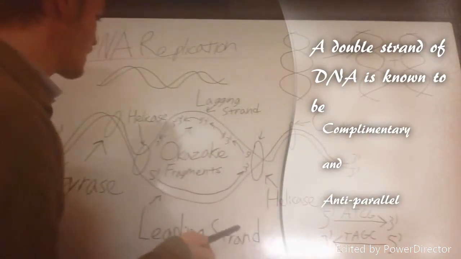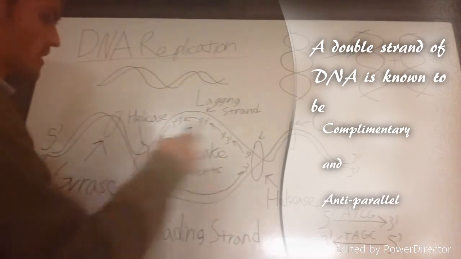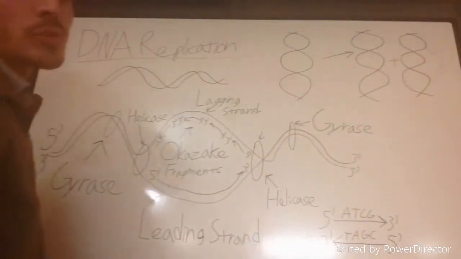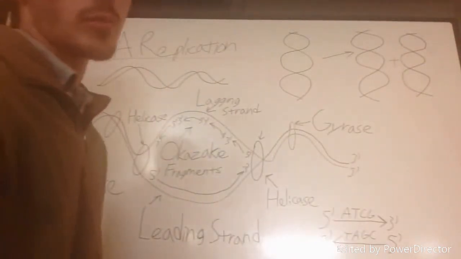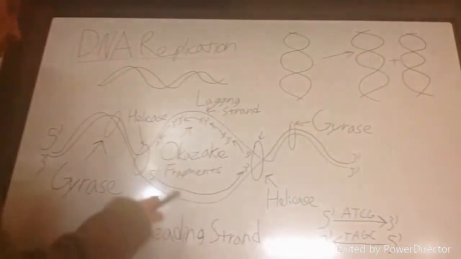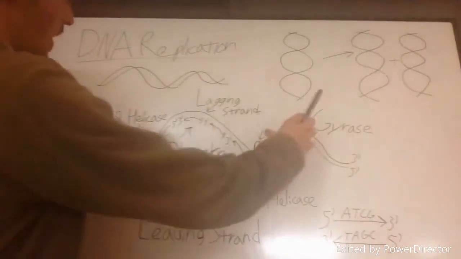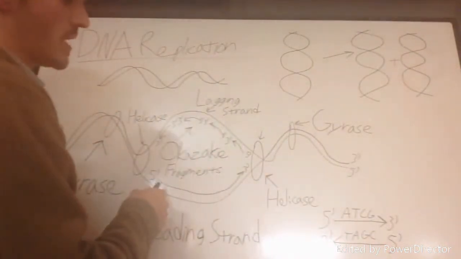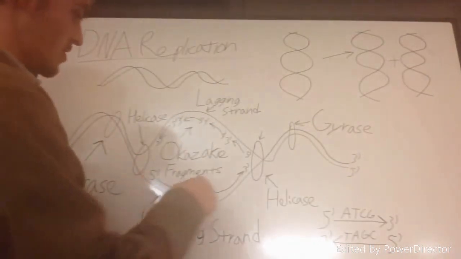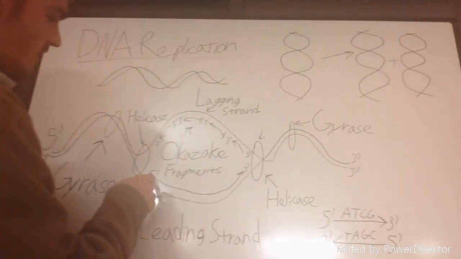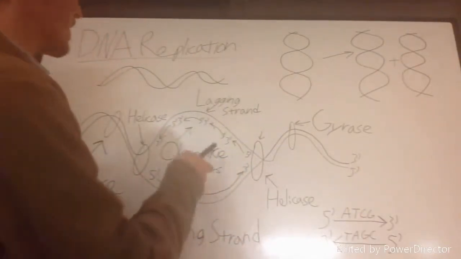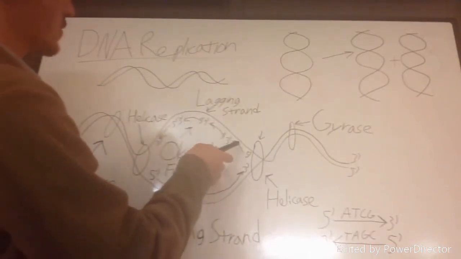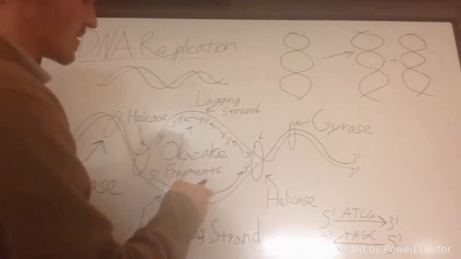And so for this, we have to unwind each strand using an enzyme known as helicase, which is shown here and here. An enzyme known as gyrase attaches here and here to lessen the torque on the rest of the DNA. And whenever we're replicating, this helicase unwinds the DNA and allows other nucleotide bases to join, forming strands such as this seen here. This is joined 5' to 3' and is known as the leading strand, since it does not break, seen by these lagging strands that are short fragments known as Okazaki fragments.